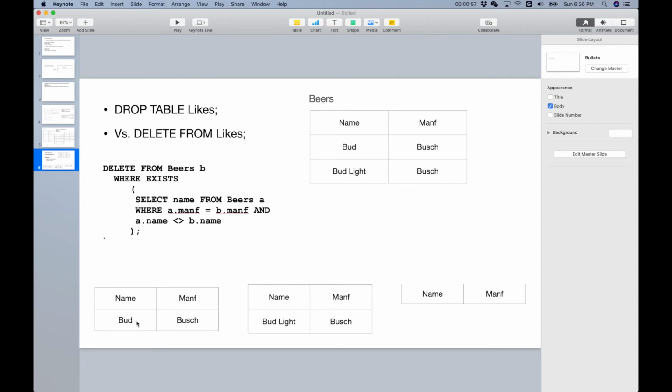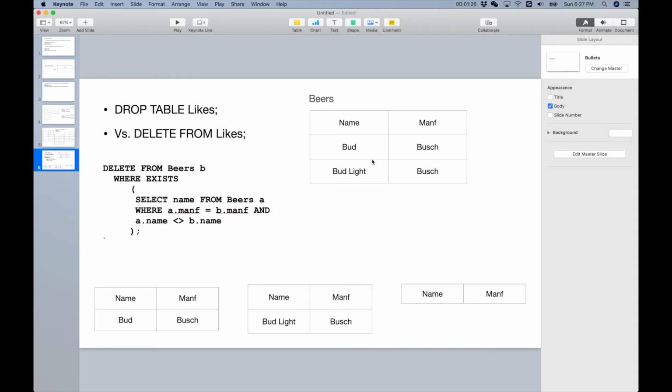We have only one single tuple, Bud, Busch. This is option 1. Option 2 is we have the same schema. We have Bud Light and Busch. And the third one is we have name, manufacturer, but we have no data tuples. The question is, which one will be the state of this table after we execute this statement based on the Beers table as shown here?